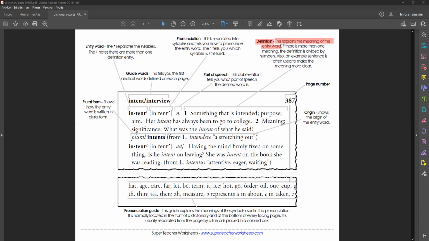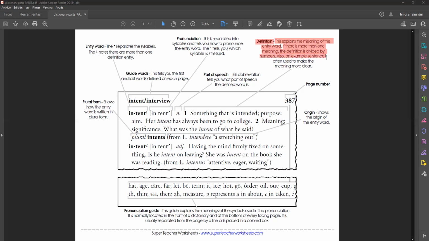So we have the definition, and this part explains the meaning of the word. If there is more than just one meaning, the definition is divided by numbers, because one word can have different meanings depending on the context of words.